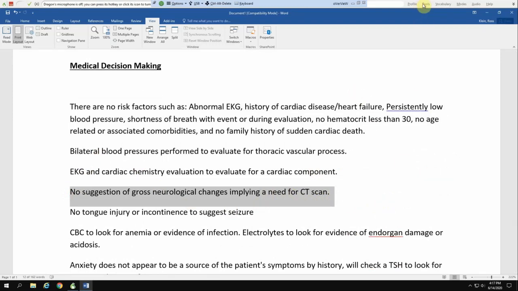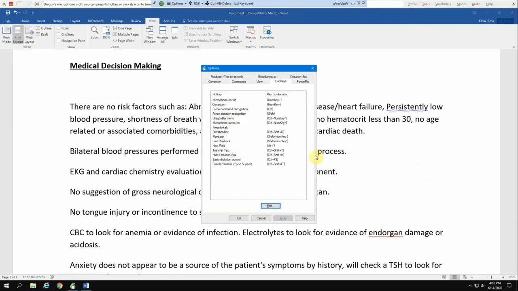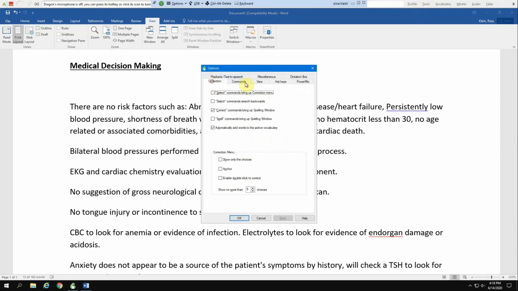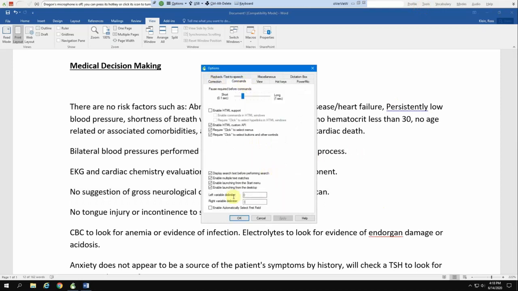Some places that you can change settings on this is under options. When you start with commands, you'll see down here there's a variable delimiter. Now the default comes like this. The reason I don't like to keep that bracket is some computer systems use that in their locked phrases. In other words, Epic will use the name of the medication, and then it'll be stuck there in the variable. You won't be able to get rid of all the brackets unless you do some fancy footwork.